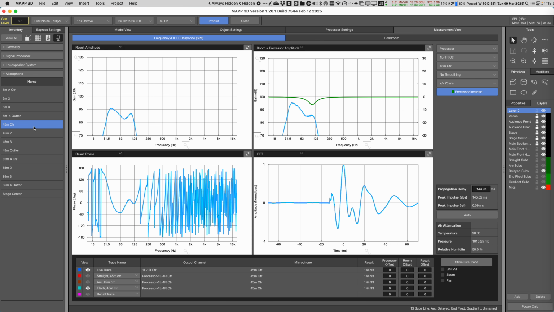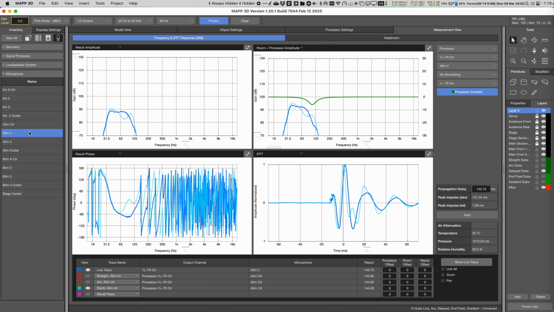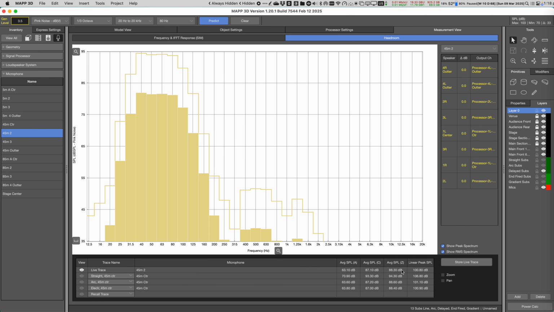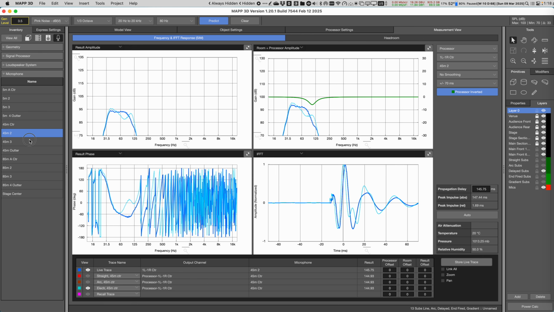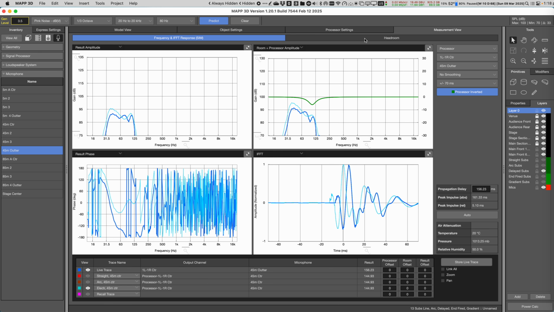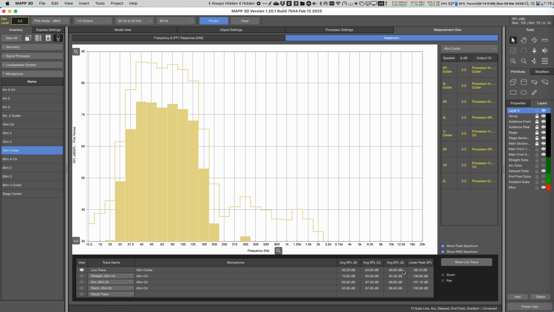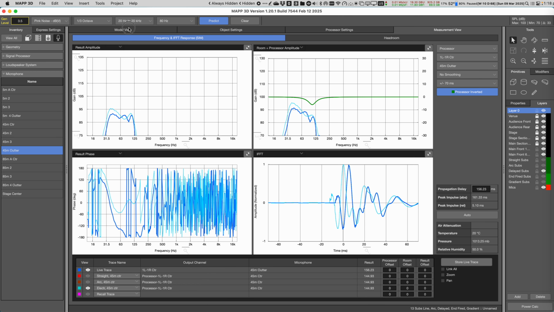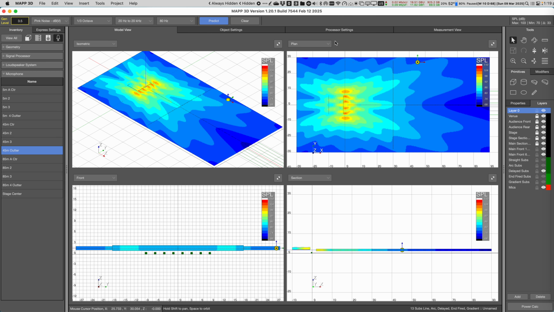If we go to the next position, again, the variation will be less than 6 decibels. And in the headroom, we can read 88 versus 88.1 decibel difference with the SPL meter. Then this is microphone 3 and microphone 4, and in any one of these we will have less than 6 decibel variation. So this means that the electronic arc is doing a good job.